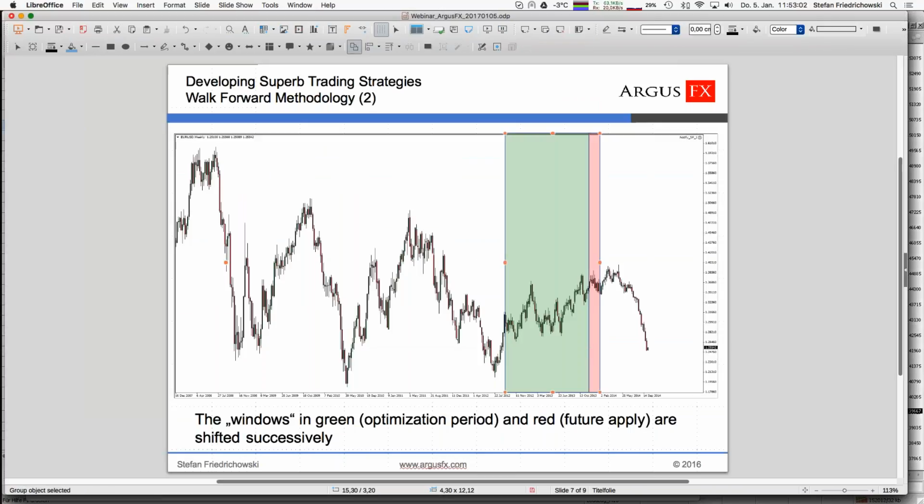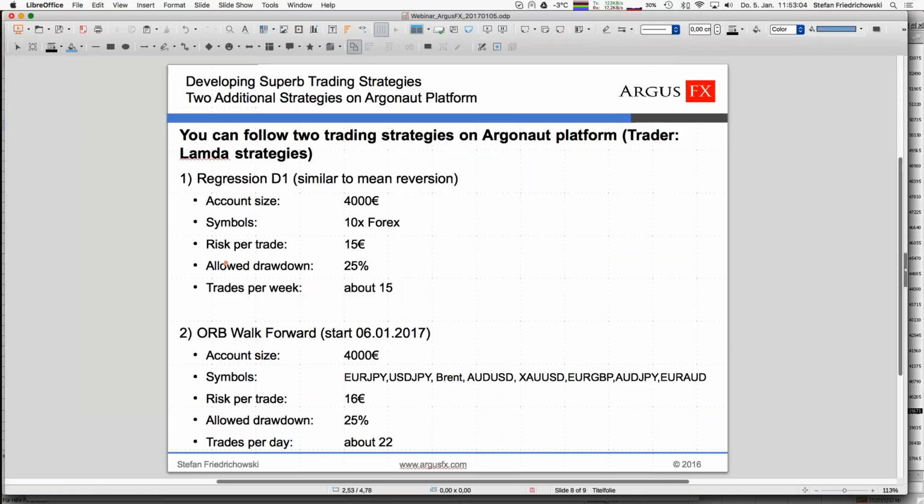So we have already had 2 strategies introduced in the last webinar. That was the Euro, Japanese Yen range breakout. Even that was a range breakout, but only on a single underlying and with a slightly different methodology. In this strategy, I use an EMA for a preferred direction of the breakout.